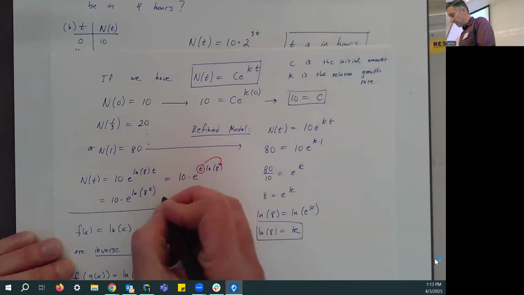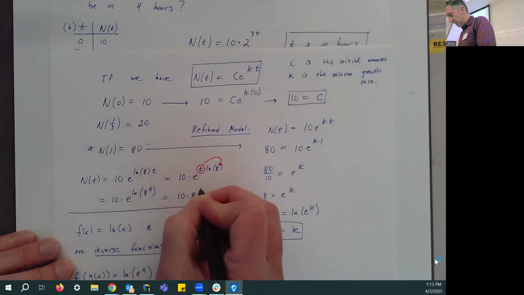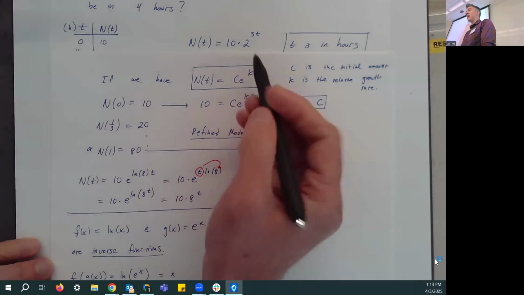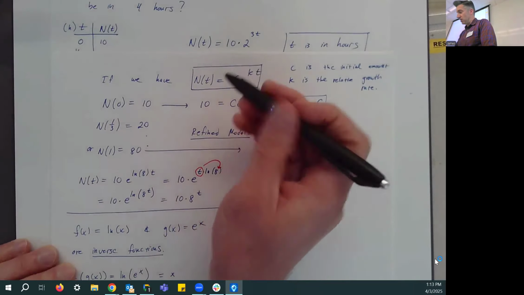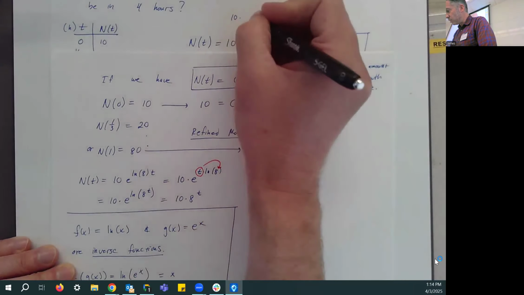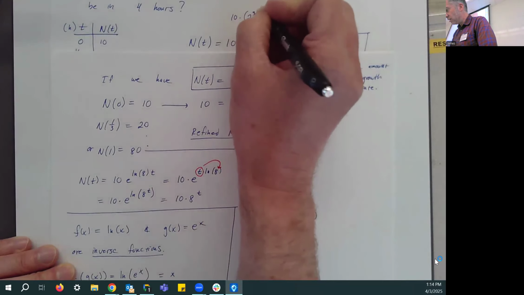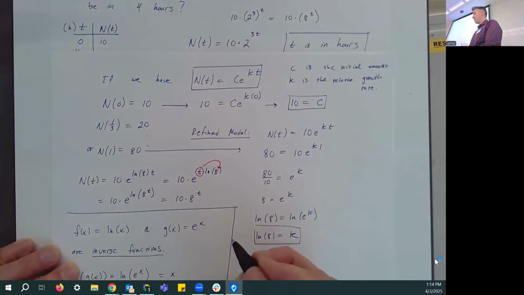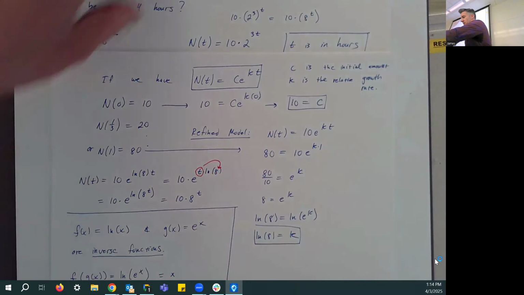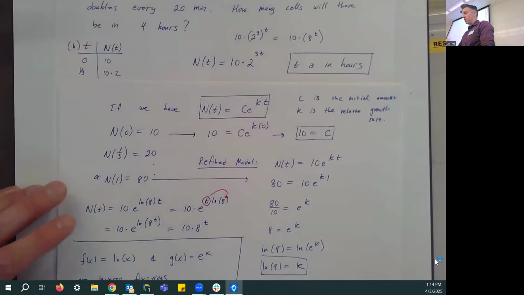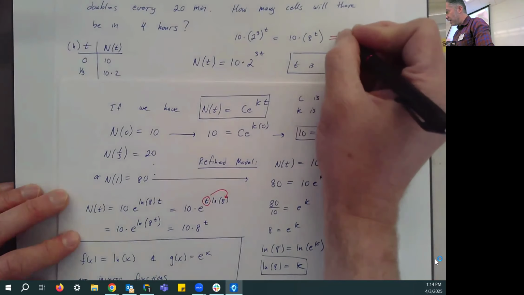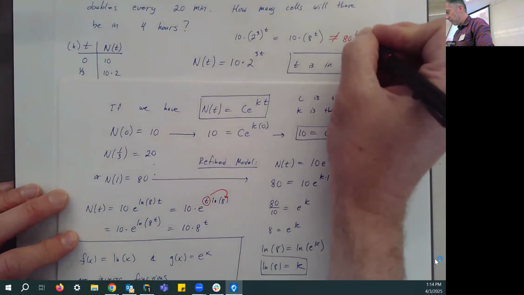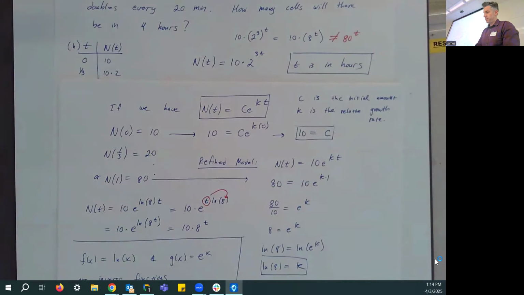This becomes 10 times 8 to the t, which is the same as 10 times 2 to the 3t, because we can write this as 10 times 2 to the third to the t, which is 10 times 8 to the tth power. I will also point out, because it is a question, this is not equal to 80 to the tth power. So they actually are the same, just written in very different ways.